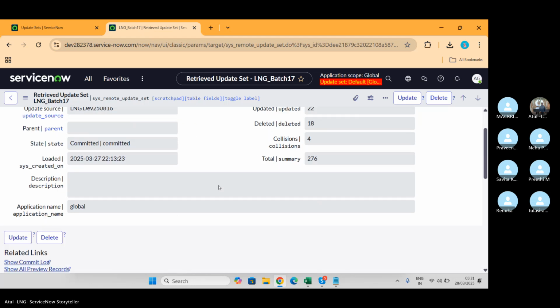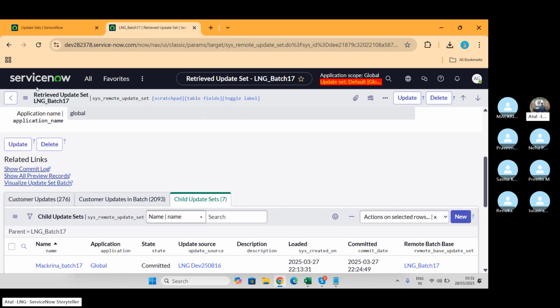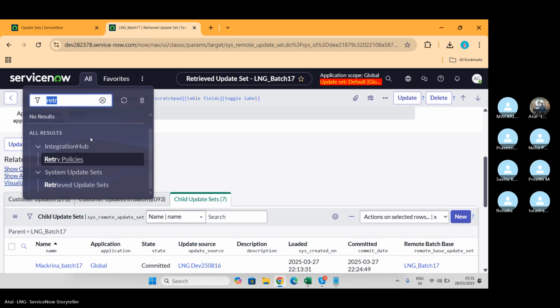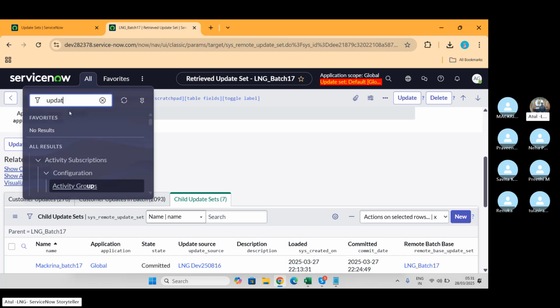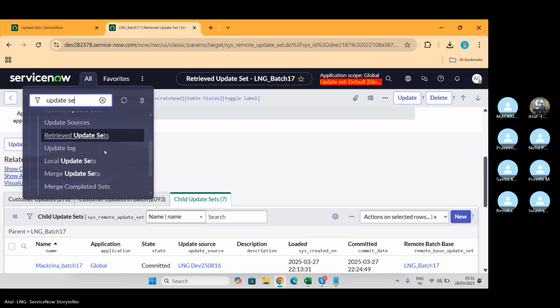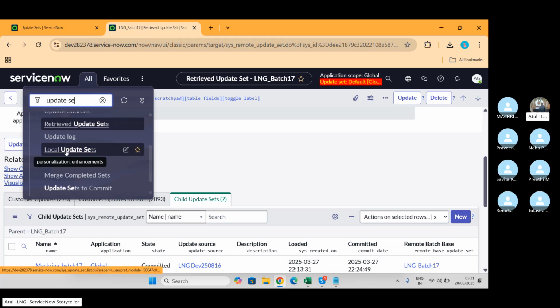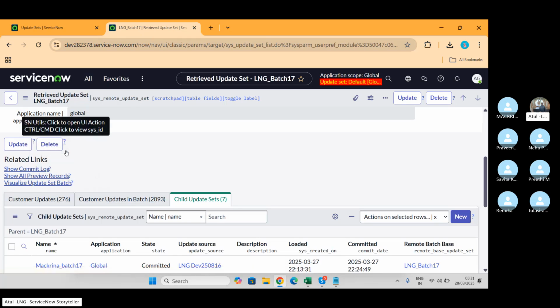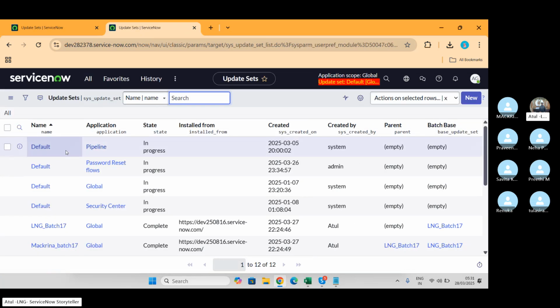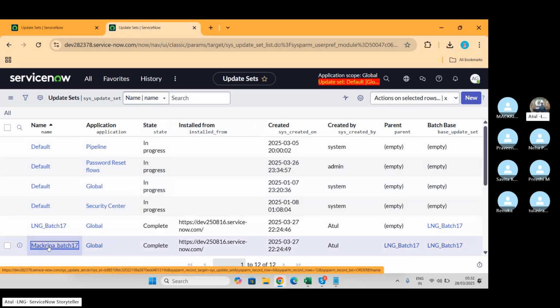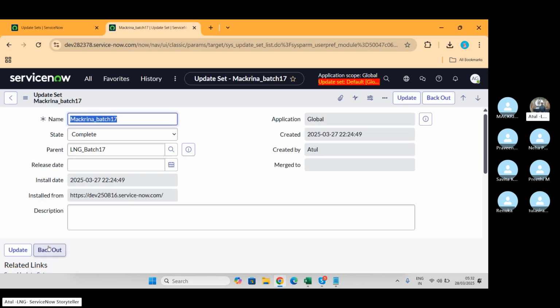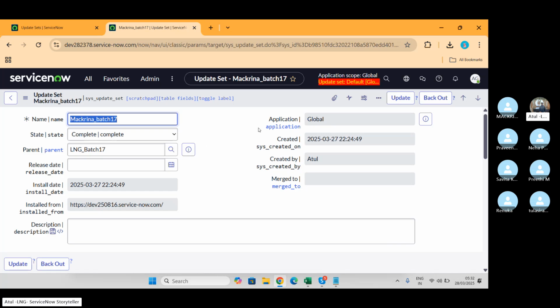Not here, wait. Here. Go to the update sets and open this update set. And now I want to back out only Macrina's changes, not everybody's changes.